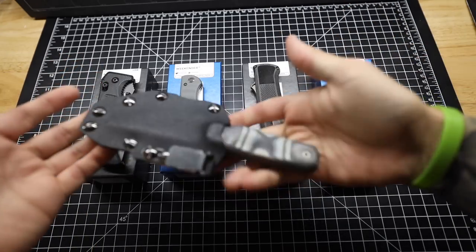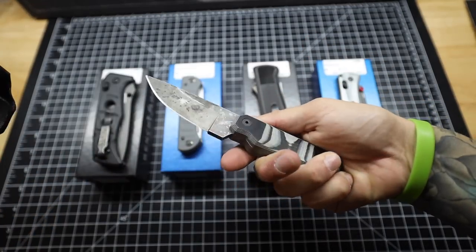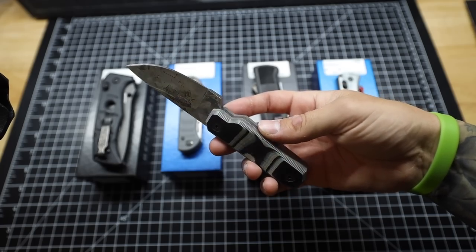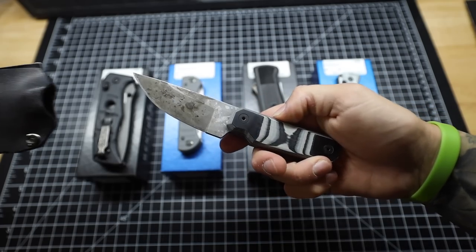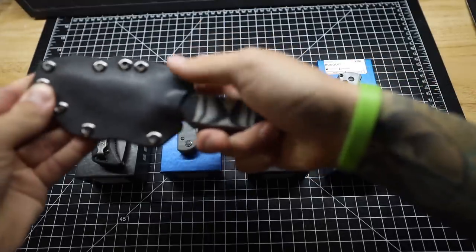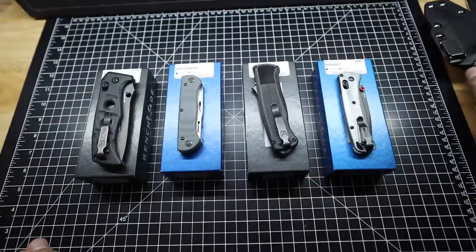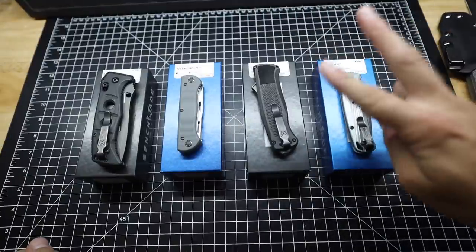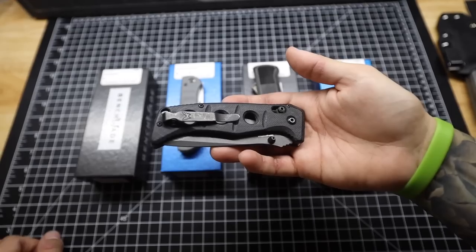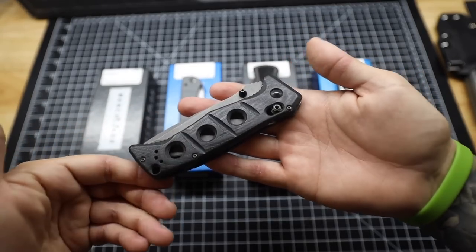I am still on the fixed blade life. This has been my EDC for a while now — this is a 316th version of my collaboration with Two Feathers Productions, the mini workhorse. I've been carrying this knife in this sheath for quite a while, but after I got these four knives I have actually been carrying two knives. This guy right here has been in my pocket as an EDC folder even though I have an EDC fixed blade.